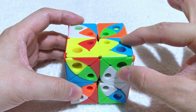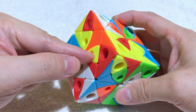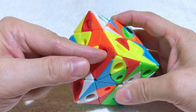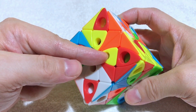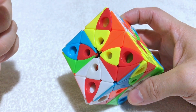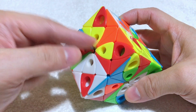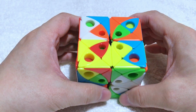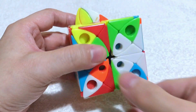So one edge apart. Now we must place a broken leaf here, or two different colors of outer shells. One is yellow and one is red. This is the outer shell for the center, this is the outer shell for the corner. They are not matched yet. We will place the unmatched color here. Now we will match these two, rotate this, then rotate this also.